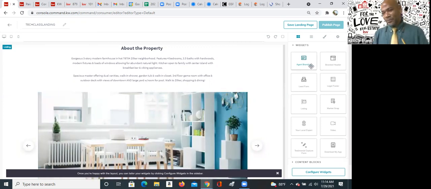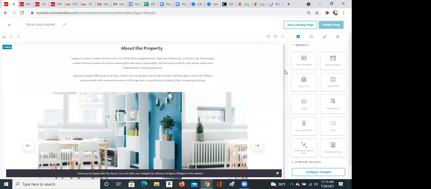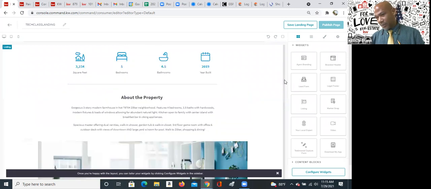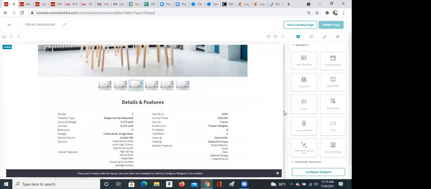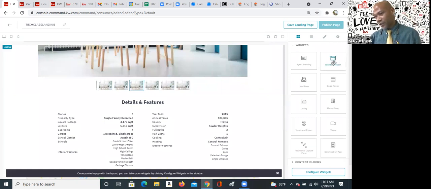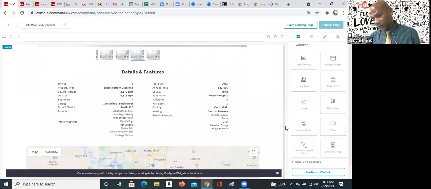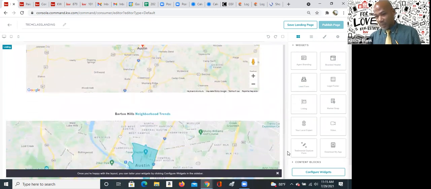So basically, you can grab the pieces and add them onto the page. Of course, you want to have some sort of flow, but the basics are you want the branded header up on the top, and either the listing or the market snap there. We're going to get into the editing in a second, but you want some type of flow with that.